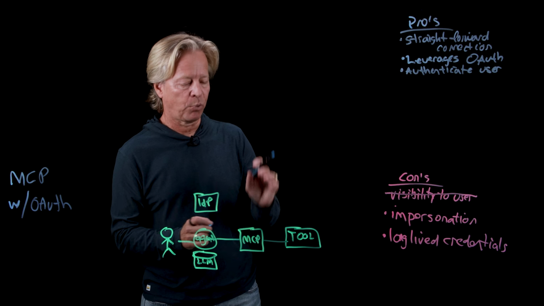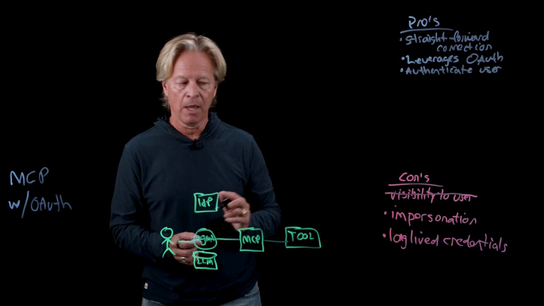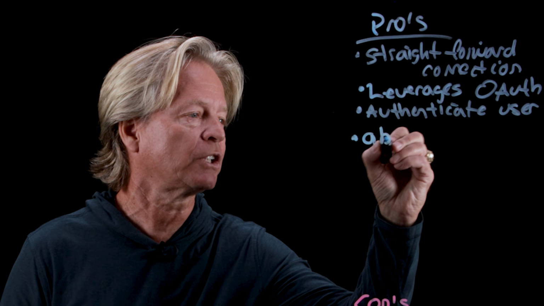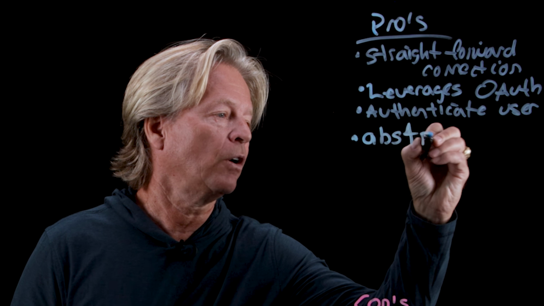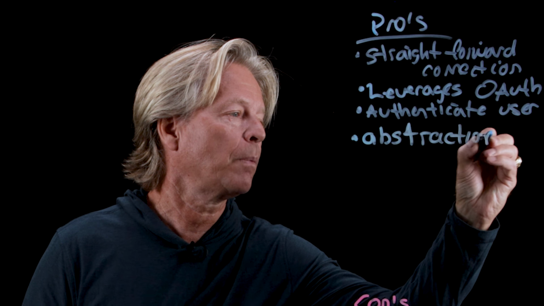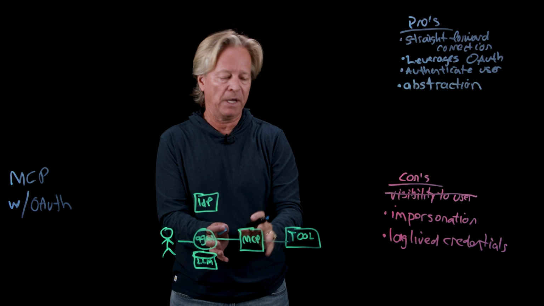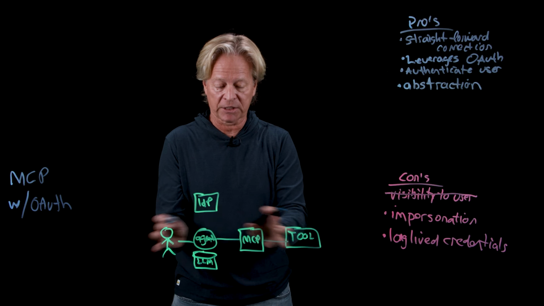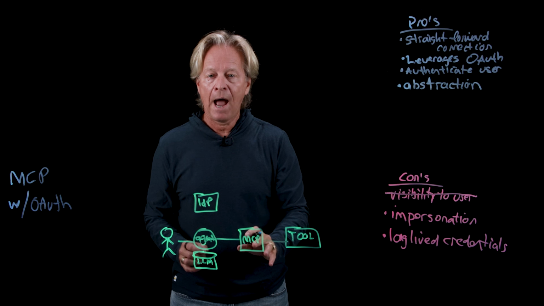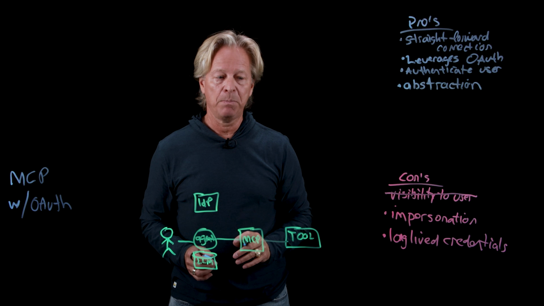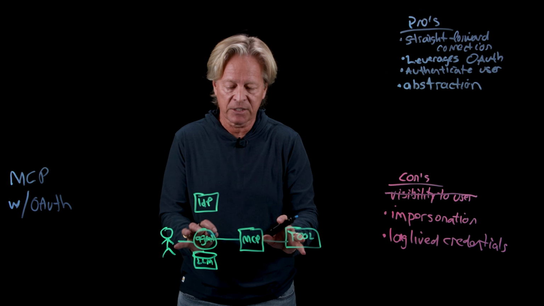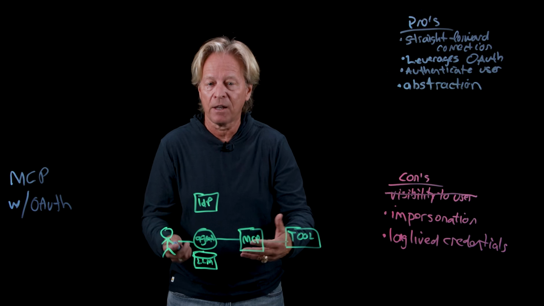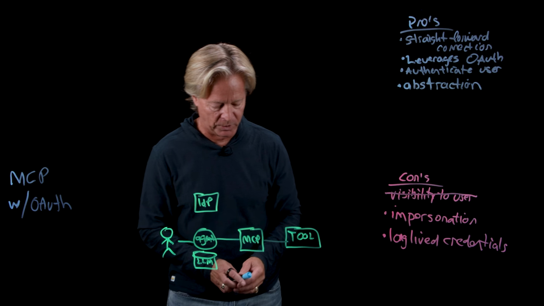When we bring in MCP here, then we start talking about bringing an abstraction layer into this. In other words, the agent only needs to know MCP. Doesn't need to know anything about the tools itself. It just needs to understand how to interact with MCP. And this is nice, because the thing that it takes away then is now the agents don't have to know everything about the tool. So we've added another feature to what we're trying to do.